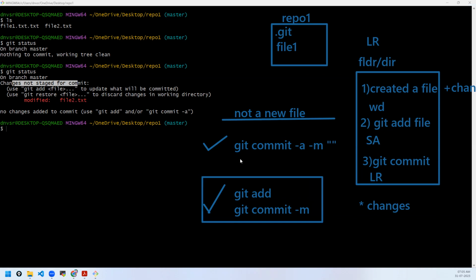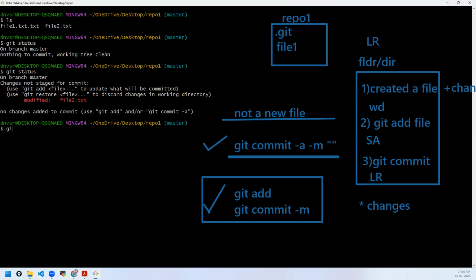But if it's unstaged changes, you can also do it with a single command. Understood? This is not an untracked file, so I can go with a single command like this, or else I can also do this, anything is fine. Which method should I go with? Because we did this already separately, let's go with a single command.